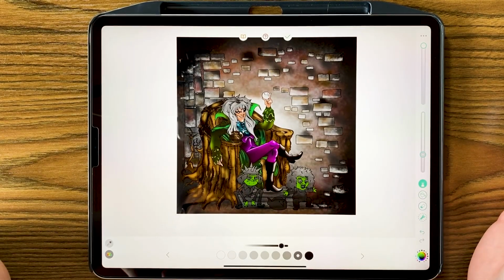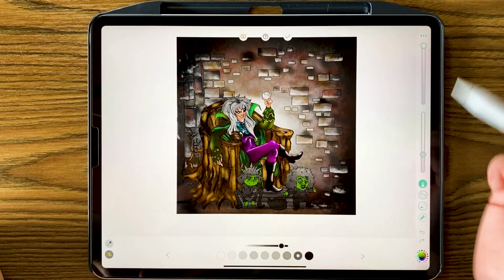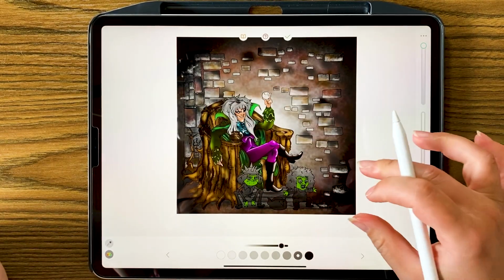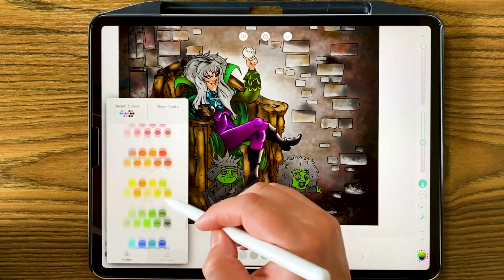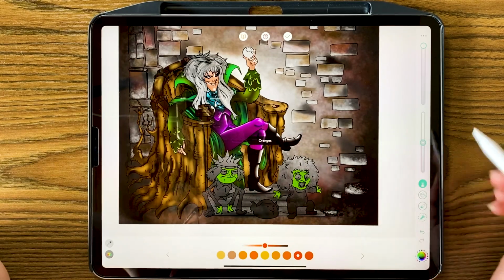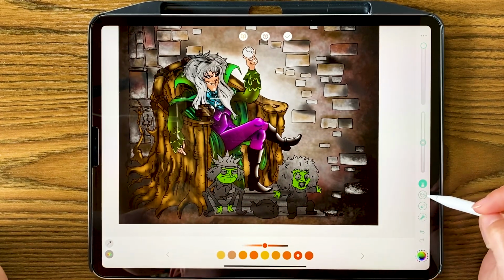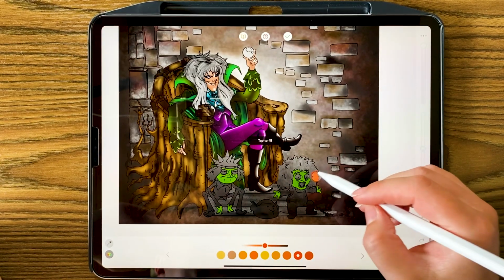And now we can color our goblins. I'm going to do the orb last. So for the goblins, I'm going to do the same thing I did with him. I'm going to fill in all the color, and then we'll go from there. So go to fill.